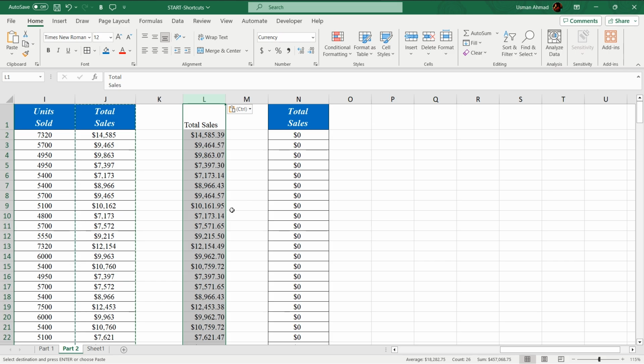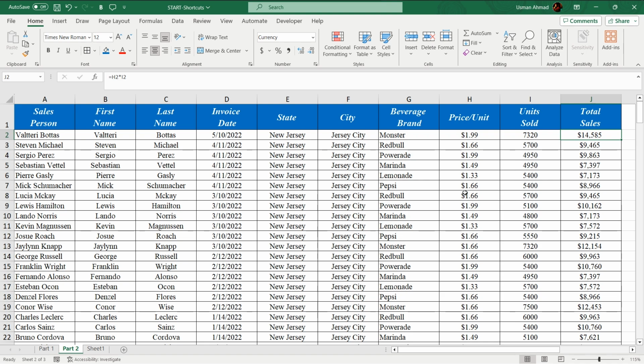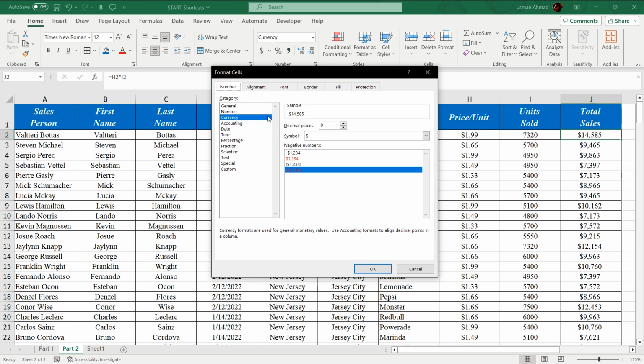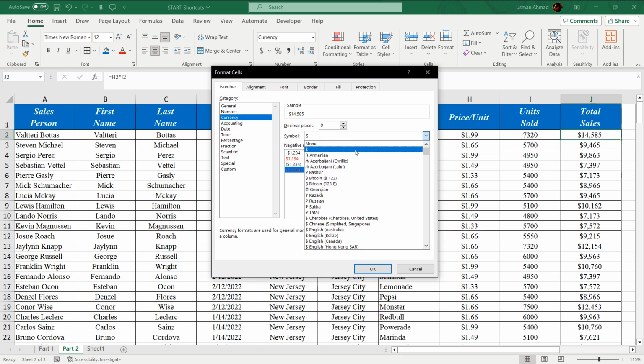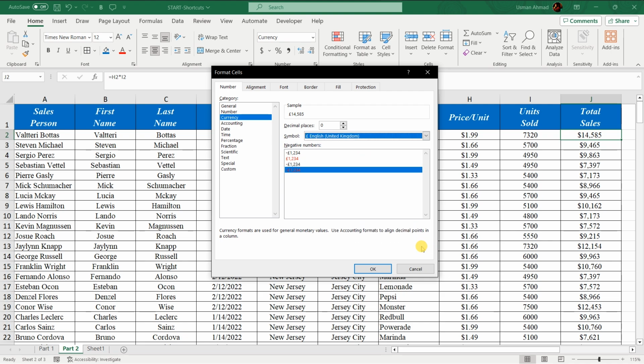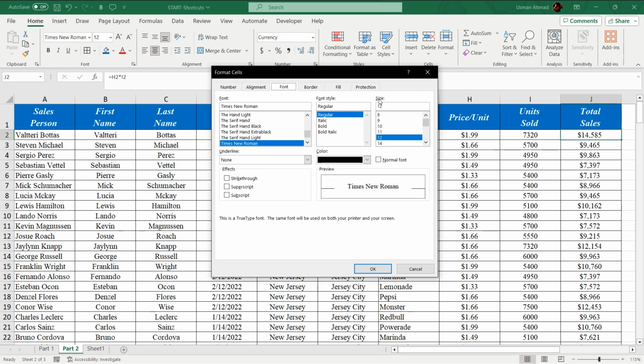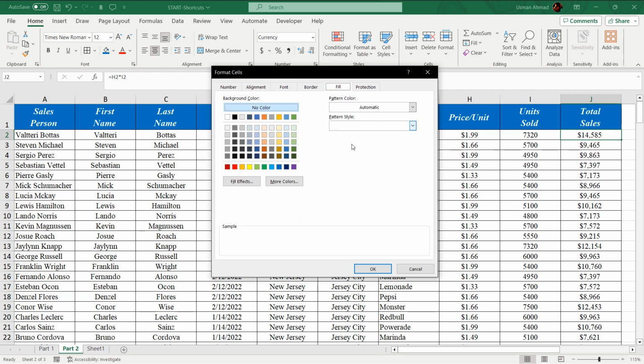Now here you can see this time you have all the values as it is. On the 15th number, if you want to change the currency of all these cells, you can do it from your keyboard. Just press Ctrl plus 1. A small menu opens. Here you can change your symbols, like I want the pound symbol, so I just selected pound. You can also change decimal places, fonts, borders, fill, everything is available.